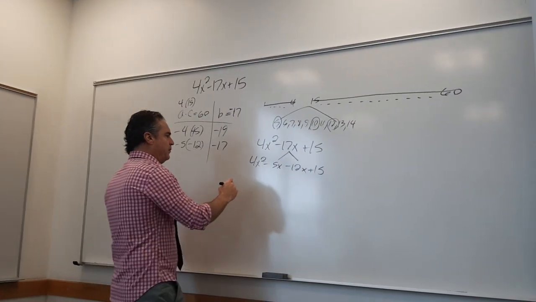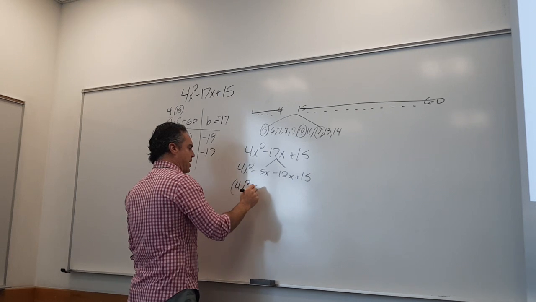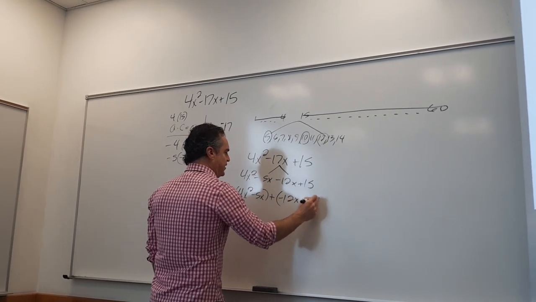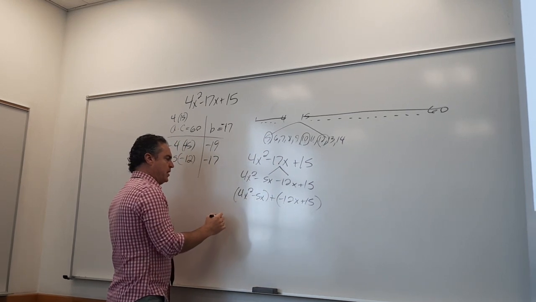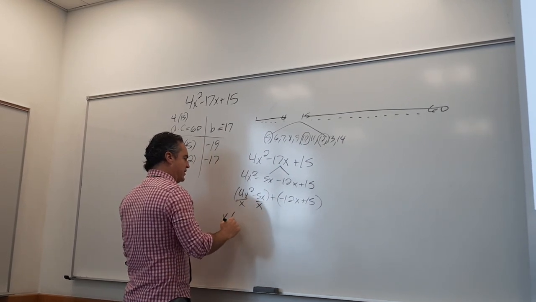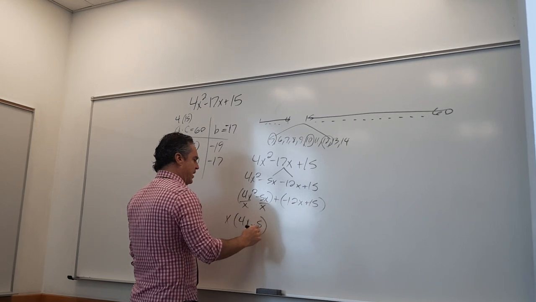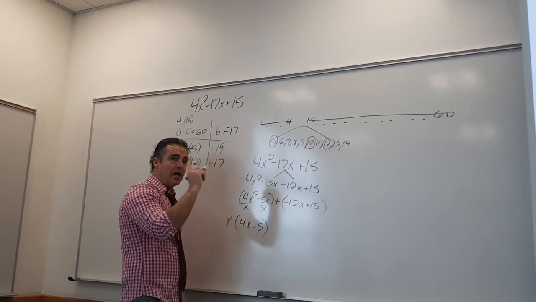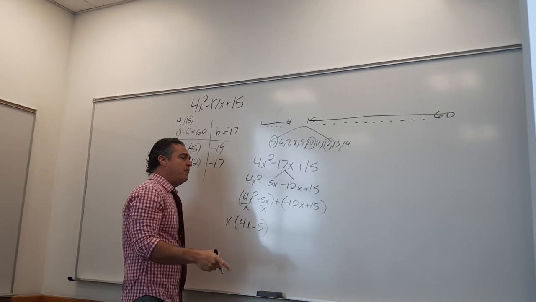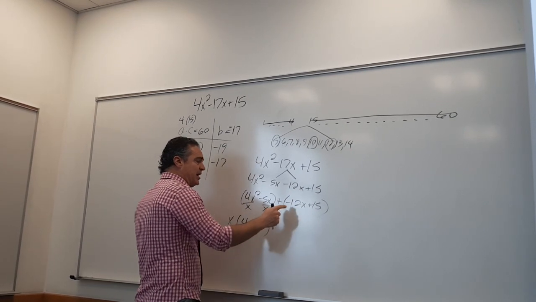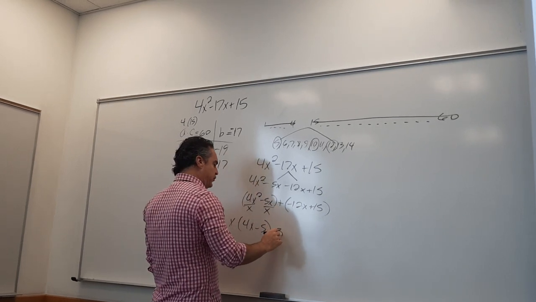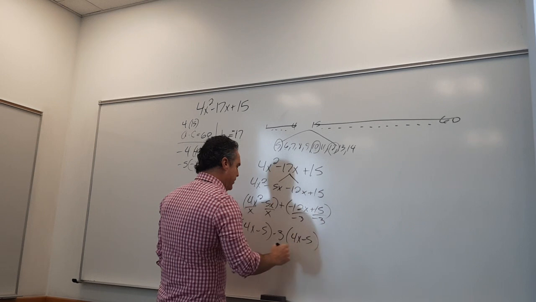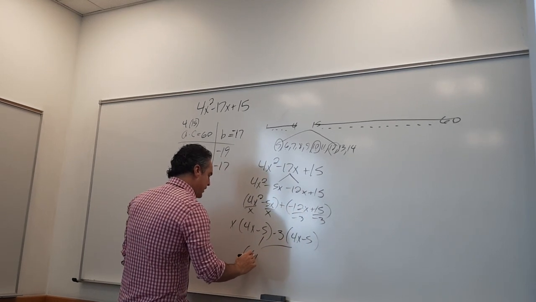So we take this problem and we say, yep, 4x squared minus 5x plus, always write plus, negative 12x plus 15. My common factor here is what? X. I put this over x, I put this over x, and I get 4x minus 5. Over here, what's my common factor? Negative 3. I love that you said negative 3, because I need the first term to be positive. Right now the first term is negative. So I have a negative 3. I put this over negative 3, and I get 4x minus 5. Indeed, my common parentheses is 4x minus 5.